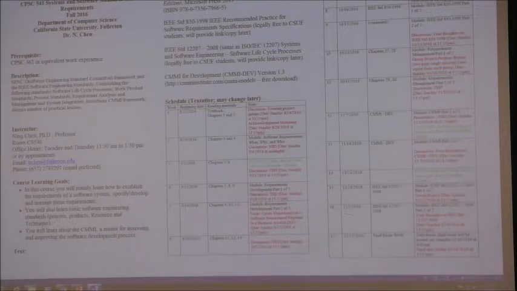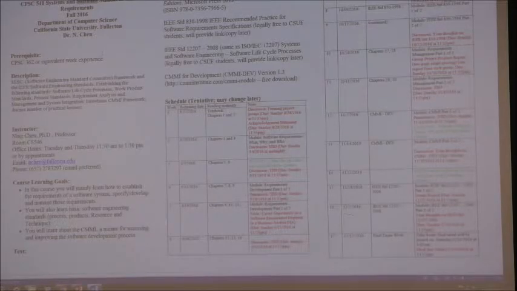All right. And then later on, you can see that we have, of course, the learning goals. You look at the title over here, you can see that the most important 2 terms in the title are standards and requirements. Those are the 2 main pieces we will learn in this class. And another 2 important terms are system and software. In this class, because this is a software engineering course, most of the time we emphasize the software portion.